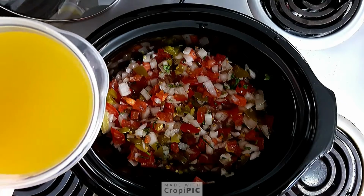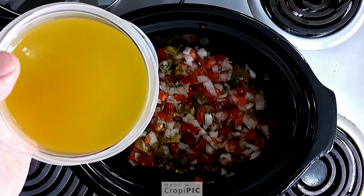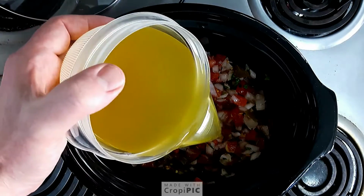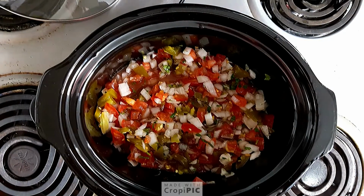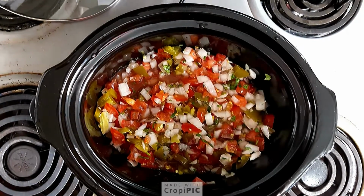Alright, and the final touch is a little bit of the pickling vinegar from our jalapeno. So a splash of that, and now let's put a lid on it and let it go.